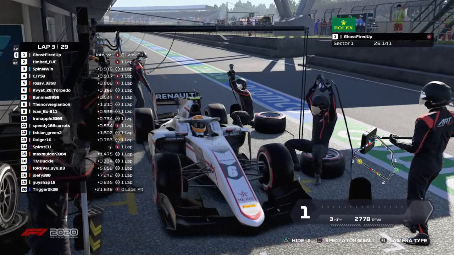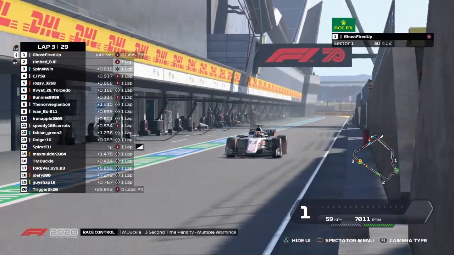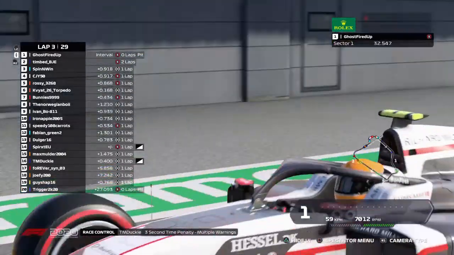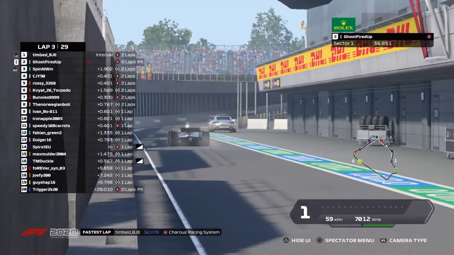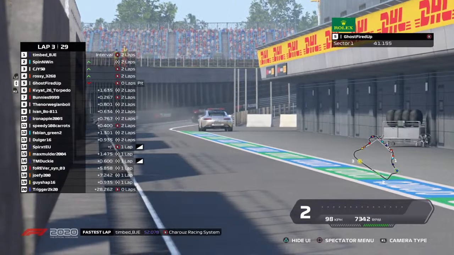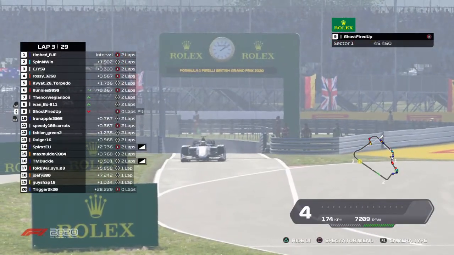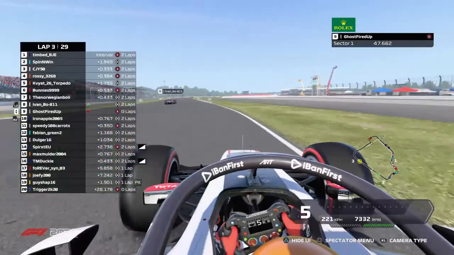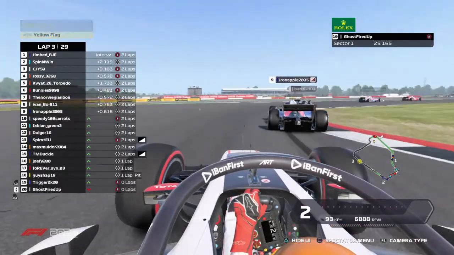Alright. Okay, and they need to pit again, obviously. Ducky already with a time penalty. Tim already running away with this race. Does the game think that Ghost is actually in P5? Because he's getting overtaken. I don't know, but... No, he is ghosting.